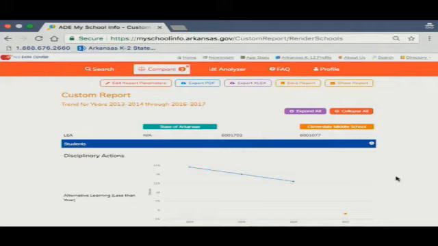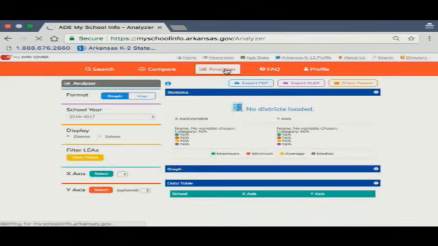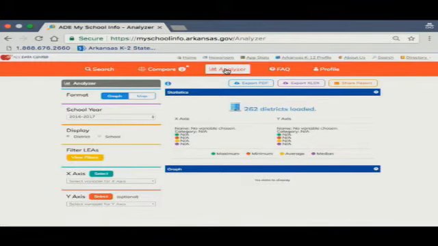So I have one more example that I'd like to show you all. And that's in the analyzer. Now we looked at analyzer to compare student data, and we looked at staffing. What I really like about analyzer, and I talked a little bit about this when comparing ACT Aspire, out of all the tools that are available here, I think this is the one that's sometimes overlooked or underutilized, because it could be very powerful in trying to establish what you think is supposed to be and what we can do to serve our kids.